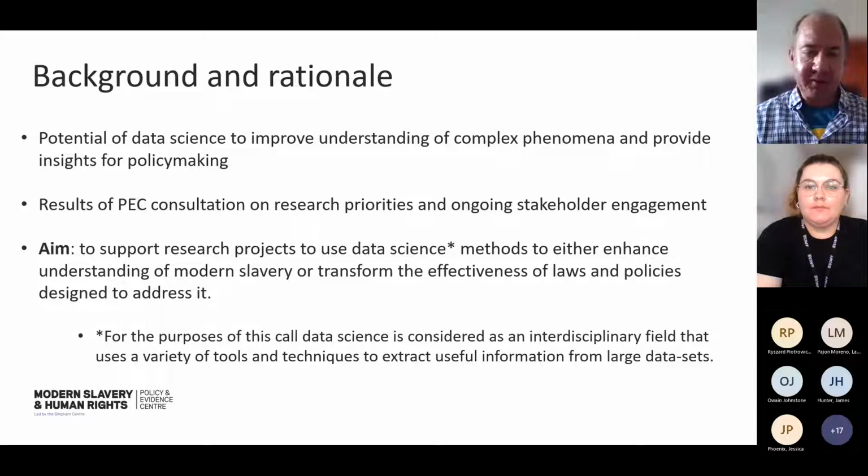We're taking a fairly broad view of that, and it's really about all the different disciplines that are normally understood to form part of data science, and of course all of those disciplines bringing a range of different tools and techniques. So it really does encompass quite a lot of different possibilities, but all of them having in common the use of large data sets.